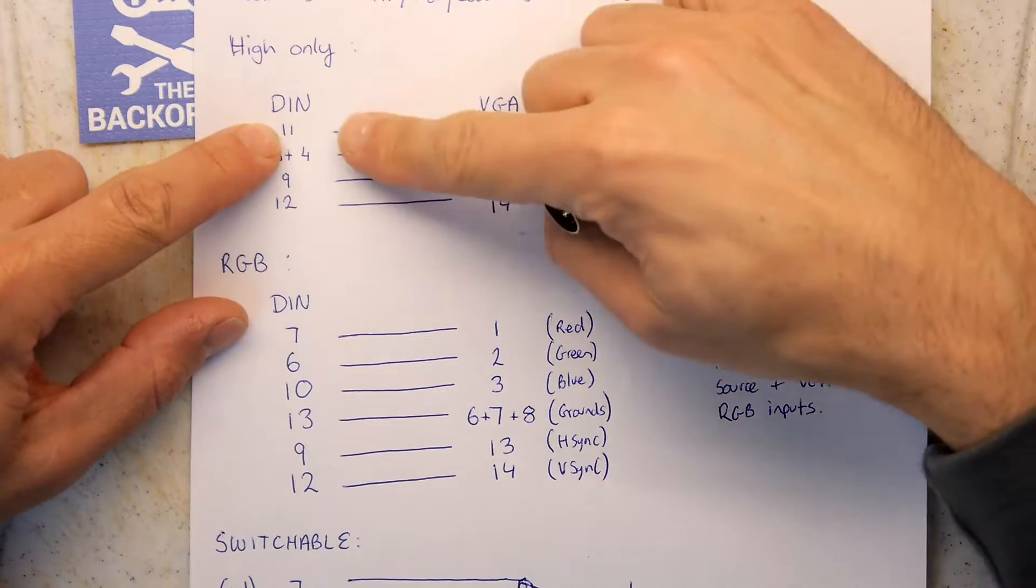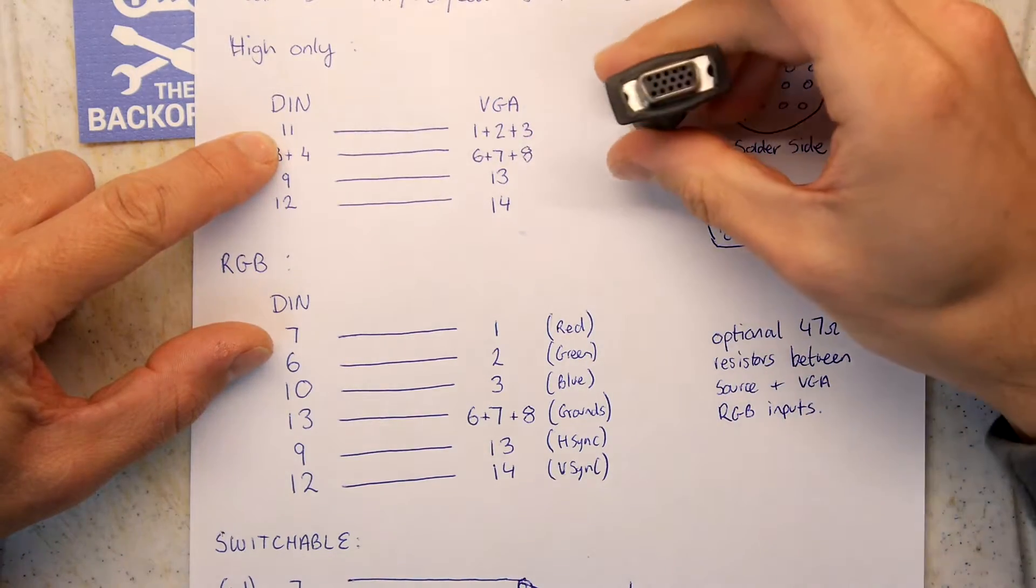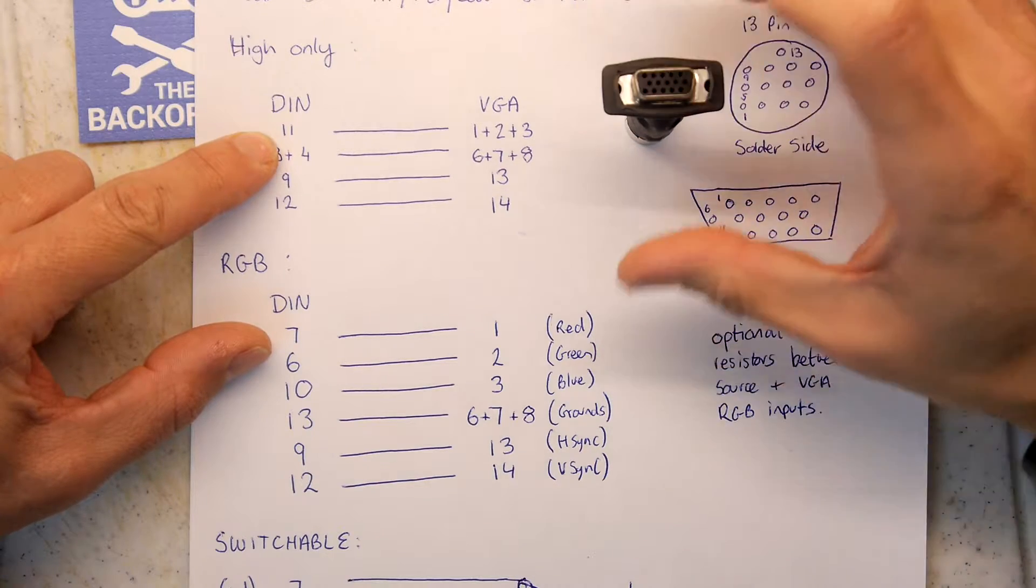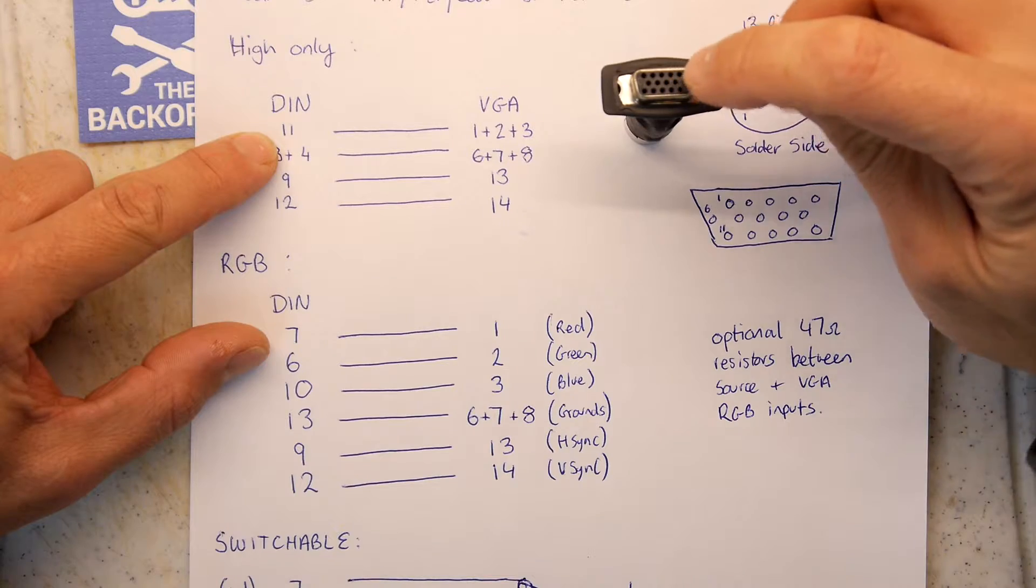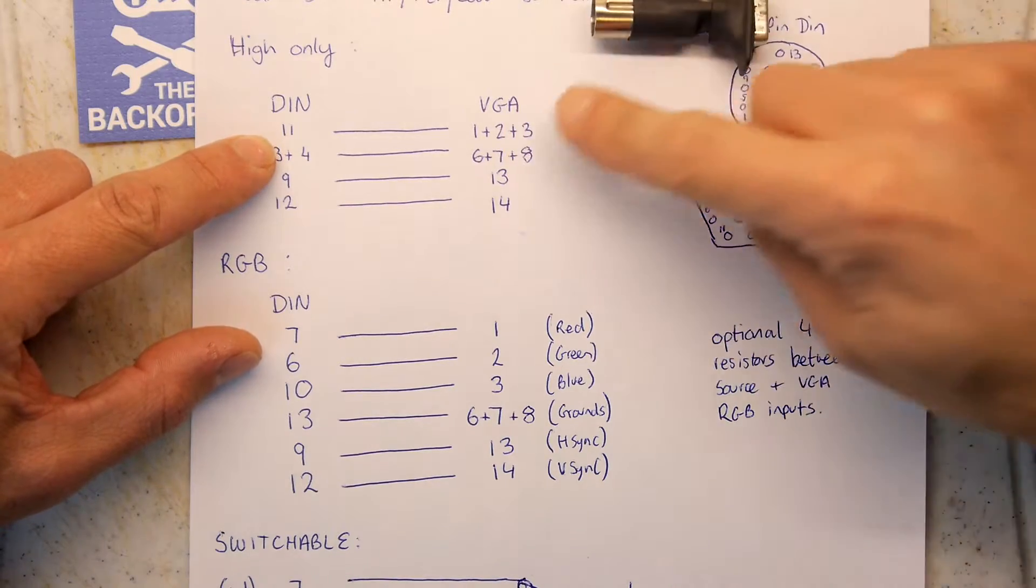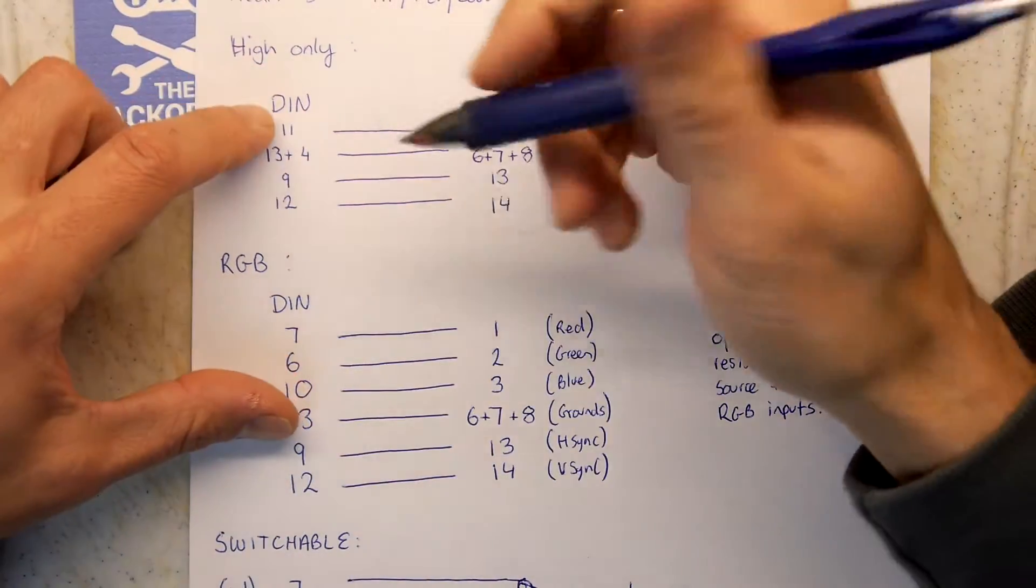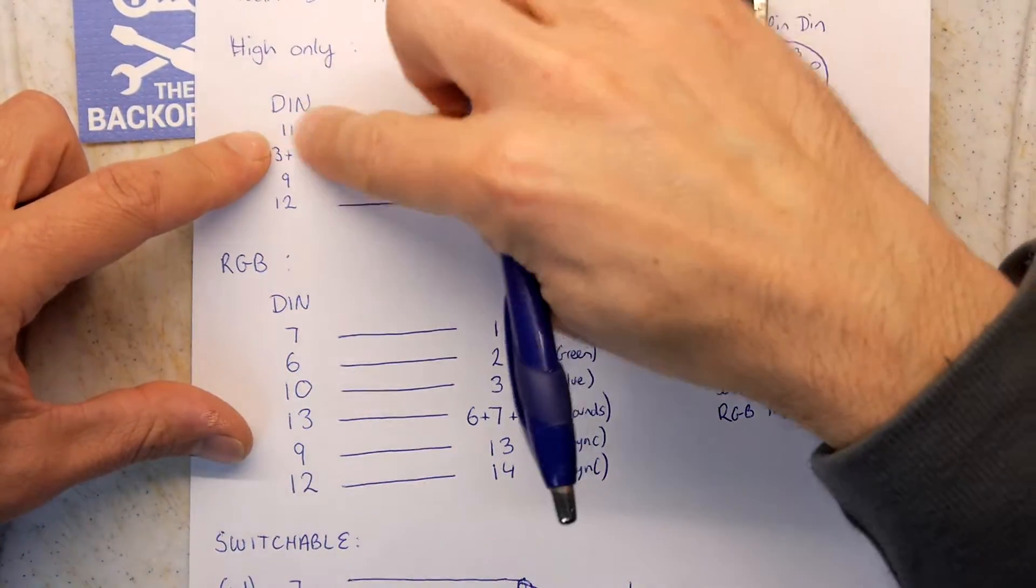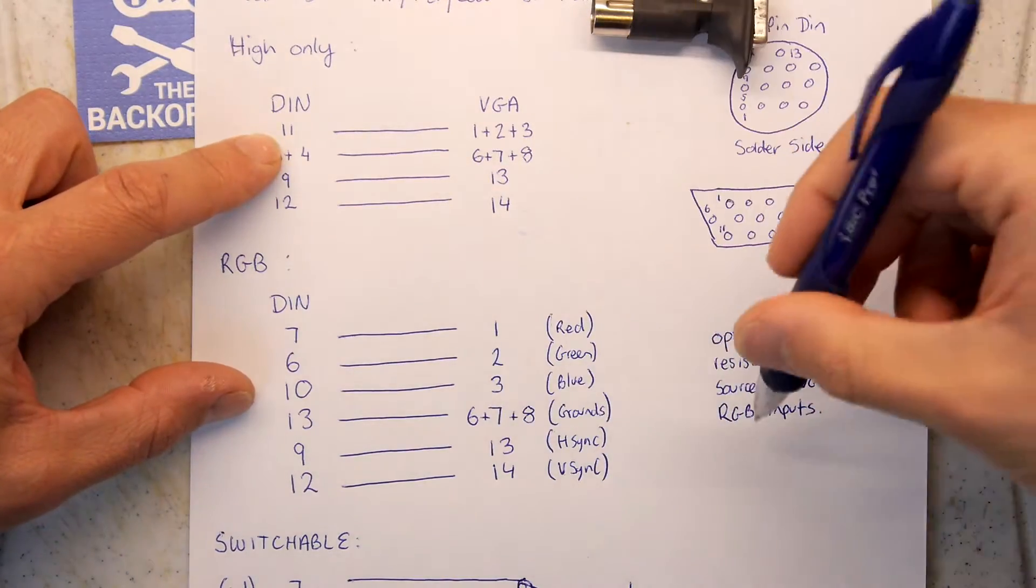I had a bit more space, but I'll read out what they are at the moment. So 11 is the mono out and this is going into the R, G and B of the VGA plug. So you've got the R, G and B, which is pins one, two and three on the solder side. And if you want to, you can put an optional 47 ohm resistor in here to sort of attenuate these. Actually, don't put it on the high only. I'm jumping the gun. I'll get to the resistor a bit later.